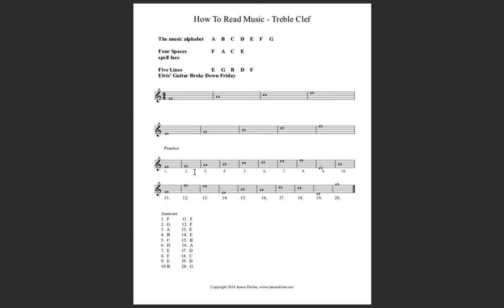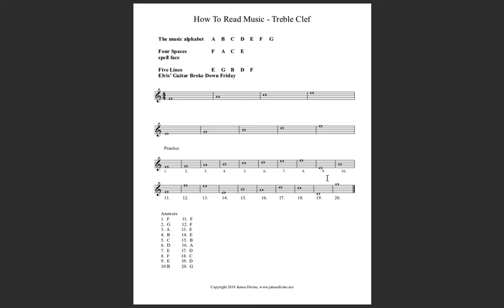Now I'm going to give you a little trick to help you remember this even easier. When you go from a space to a line to a space to a line to a space to a line, and you're just going in order, then the notes go in the order of the alphabet. So if we have F, G, H. Wait, there is no H because we said up here the alphabet ends at G. So when we get to G and we're going to the next note, it starts back over. A, B, C, D, E, F.